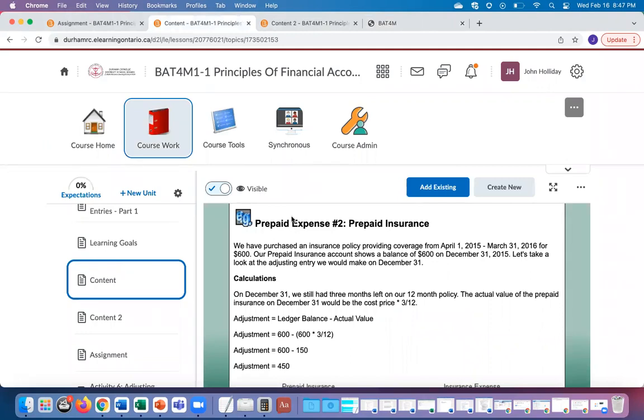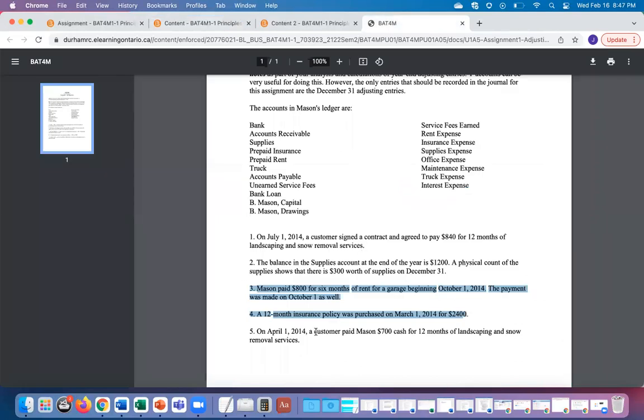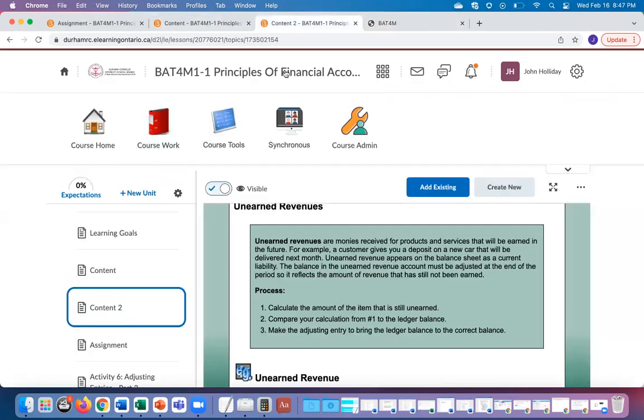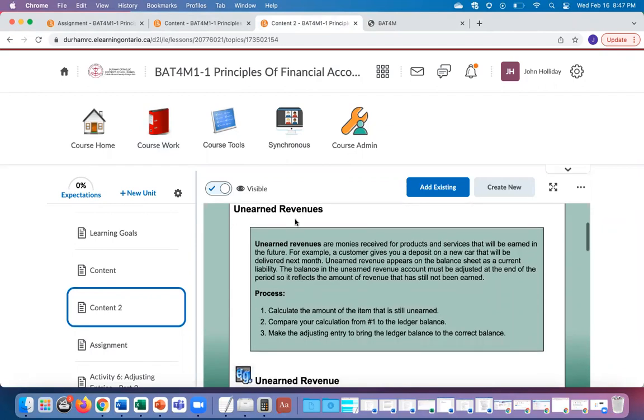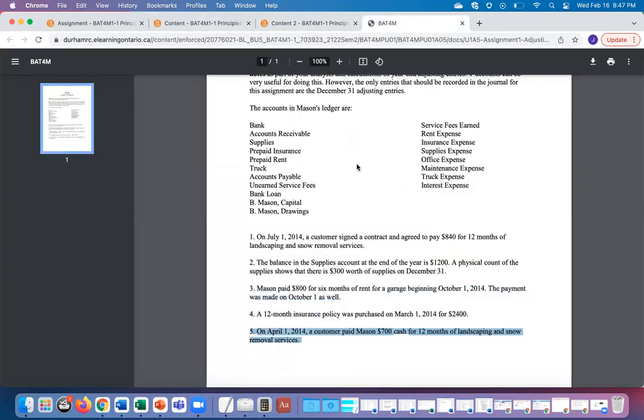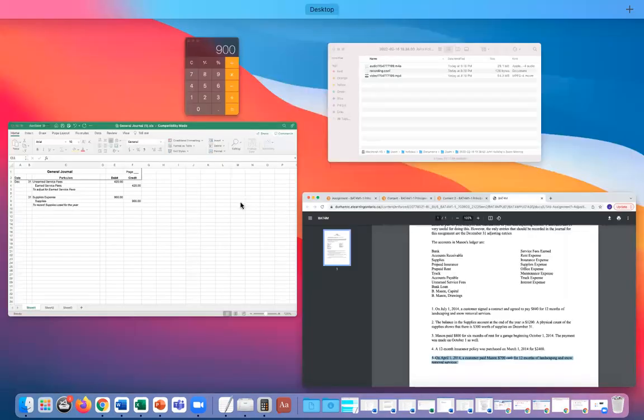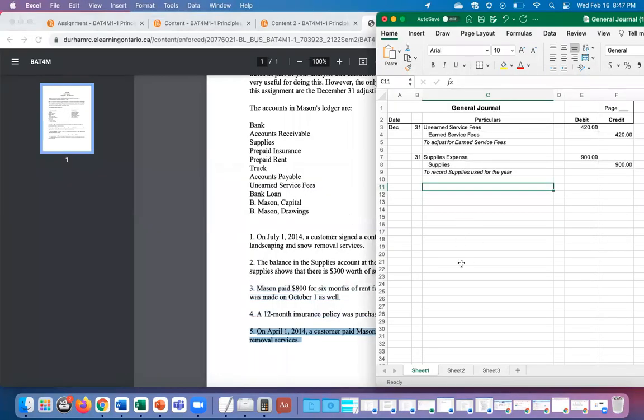They're also very similar to the supplies one we just did. They just deal with prepaid insurance and prepaid rent instead of supplies, but the same principle is involved. And then the last one, as I said before, this one is like the first one that we did. So the unearned revenues style of adjustment. All right, so hopefully you will have success working on those. And those will just go below the 2 that we just did.